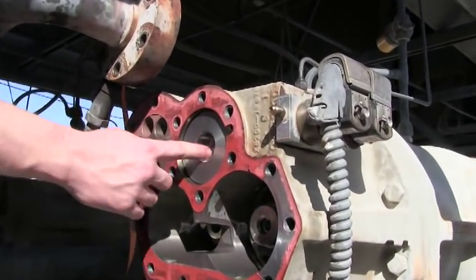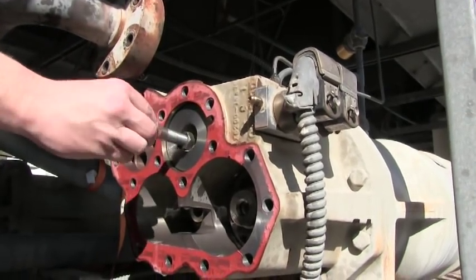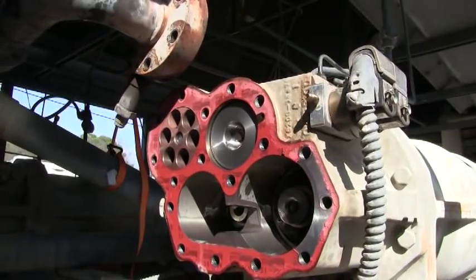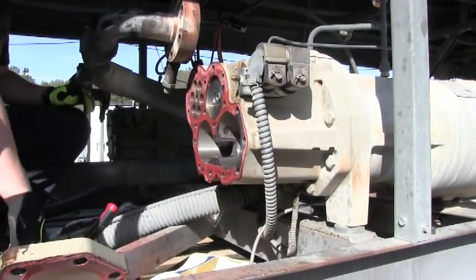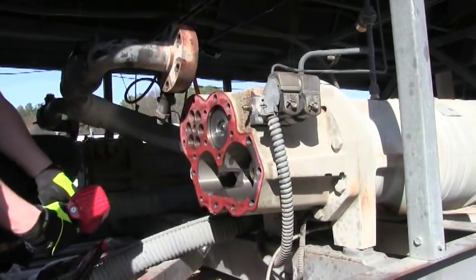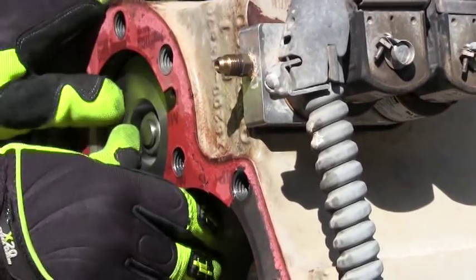We're going to go back to our bolt. You can see how the slide valves are just sticking through just a little bit. Screw our bolt back on there, pull it all the way out. Now start the thread. You'll watch the slide valve pull up on it — see how that pulled up on it. What I do is tighten it just enough where the piston starts to move just a little bit. At the first sight of any movement, I stop.